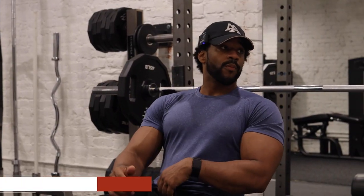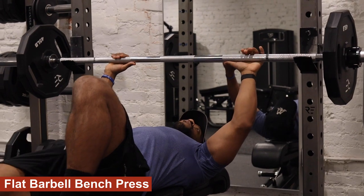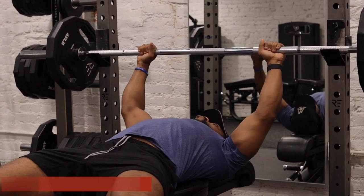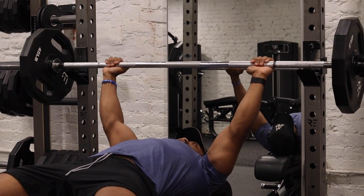So now we're about to go into our bench press. And we're gonna go for more high repetitions on this one, okay? We got a lot more to go. Let me go wide grip. We want wide grip today. Let's go wide grip.